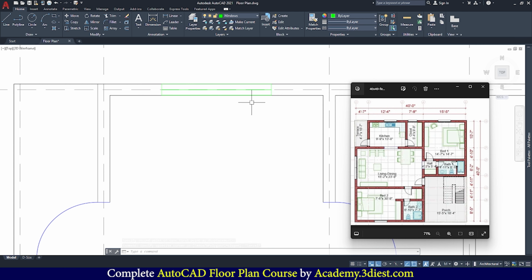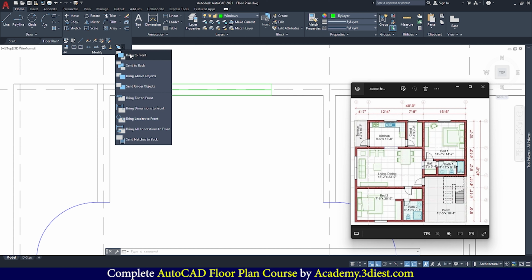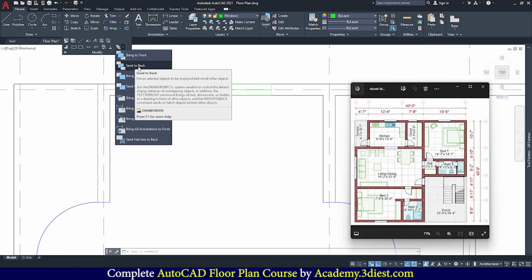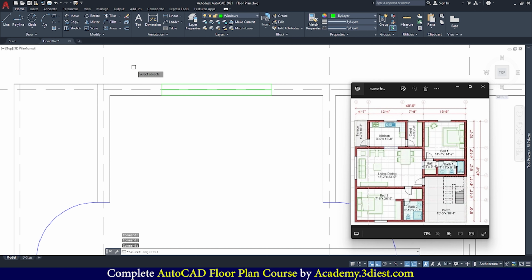To send my windows to the bottom of these wall lines, I will simply move my cursor onto the modify section, as you can see, and here I will expand this tool option, and I will activate this option called send to back. I will activate this tool called send to back, and then I will click on my window, and then I will press enter.